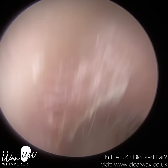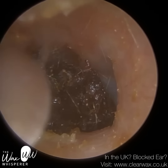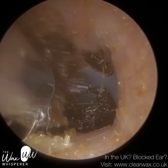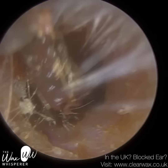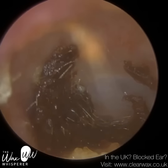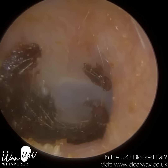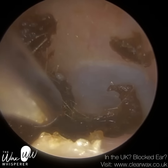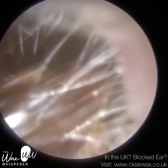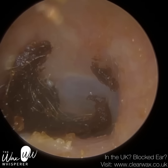So again, I managed to remove quite a significant piece of wax, and I thought, well, that's all of it. But you go back in, and the wax just kept appearing. Every time I was removing it, I thought it was the last piece. And same with the end there. I thought when I remove this, it'll all come away in one piece, but it didn't. So we can see probably half of the eardrum now. And I think I'm going to revert to a fine end suction probe, just so I've got a bit more manoeuvrability. I needed the power of the standard Zollner suction probe, but I was lacking with the manoeuvrability, and I wanted to go to the front part of the ear and also to the roof to remove this remaining piece of wax.